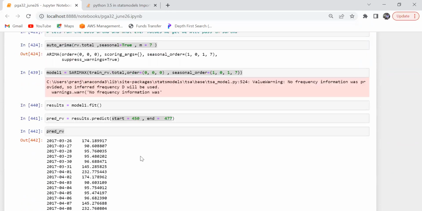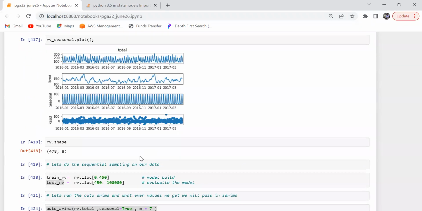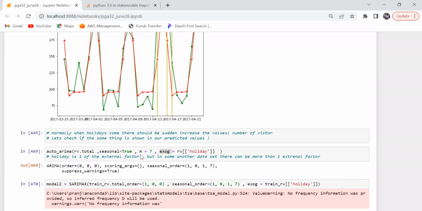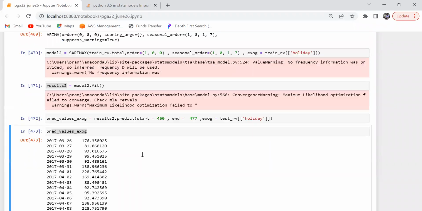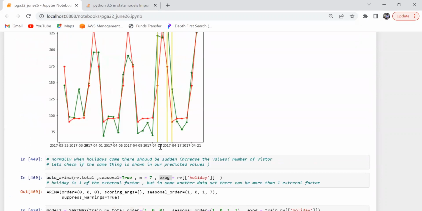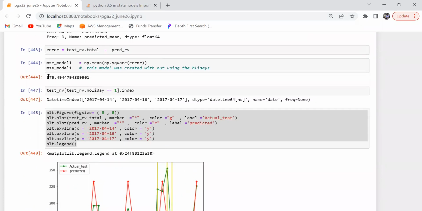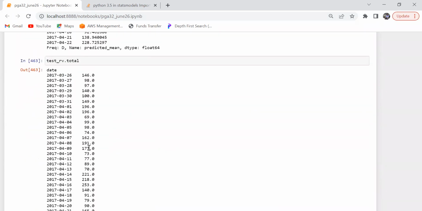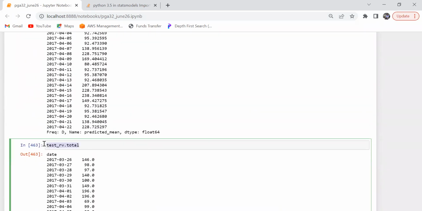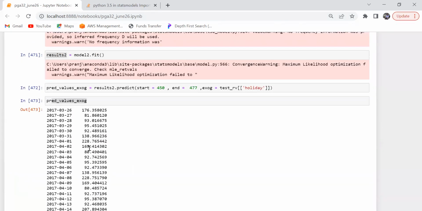We had calculated the MSE, right? How much was the MSE? What was the MSE? MSE was 875. Now let's compare our MSE again. So let me first find the error. Error 2 equals. How would we find the error?